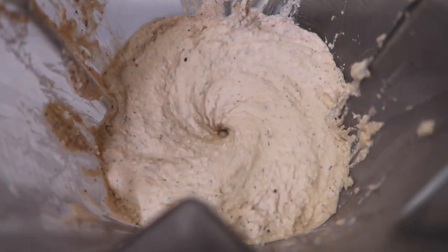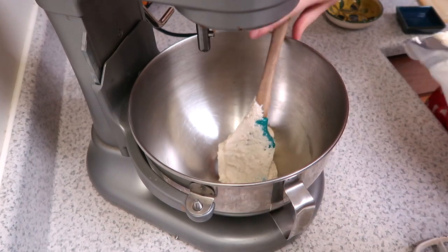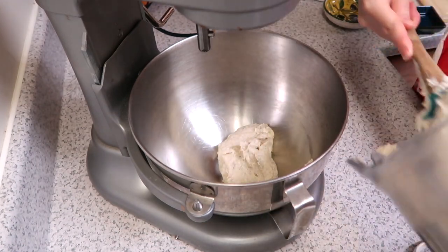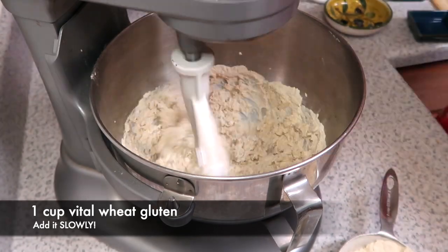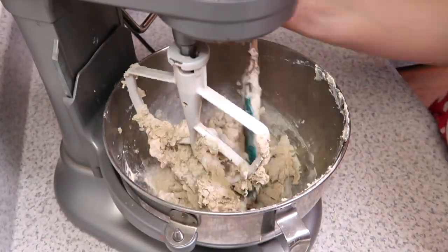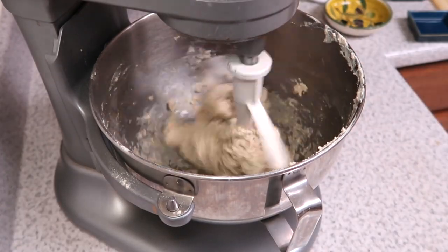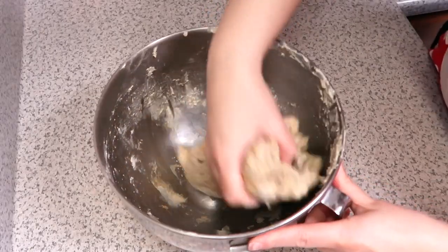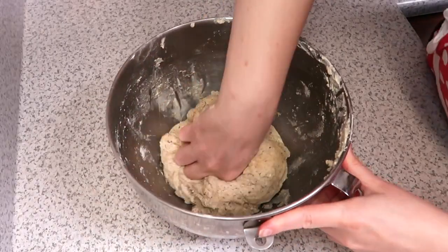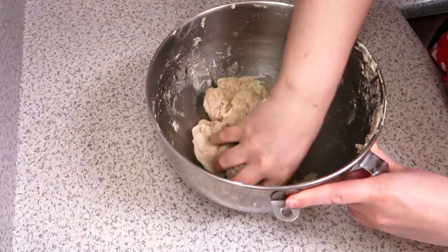When it's done you'll know, and it should look kind of like this. Now we're going to transfer our mixture into a mixing bowl or a stand mixer. I like to use a stand mixer because it does a little bit better job of blending it together and kneading it, but it's your tofurky so do whatever you want. Once you have everything mixed together and it looks the same, you're going to take it out and knead it. It's hard to explain the consistency you're looking for with seitan, but if you have it mixed up really well and it changes texture a little bit, you should be good to go.